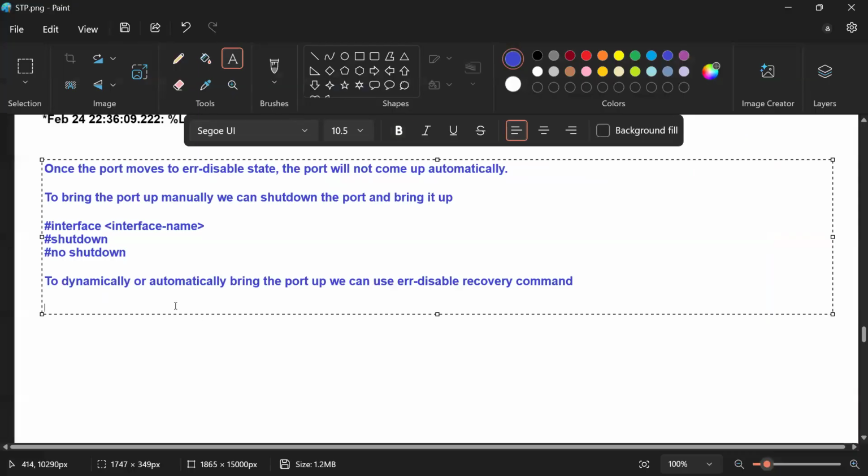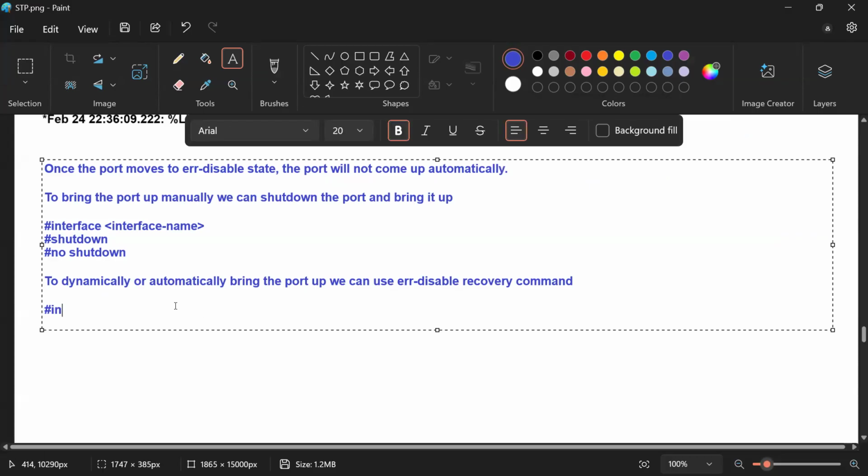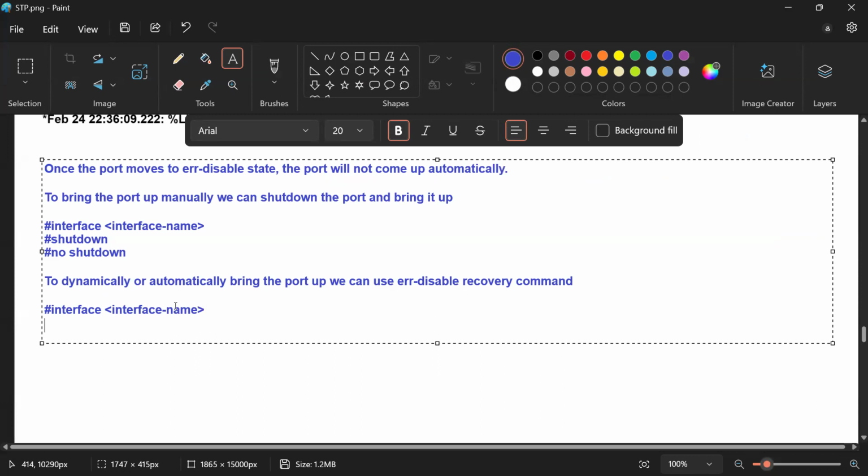So if you want to bring the port up dynamically, we can say, not interface, sorry, this is not for the interface, this will be direct: error disable recovery cause, and here you will mention BPDU guard.